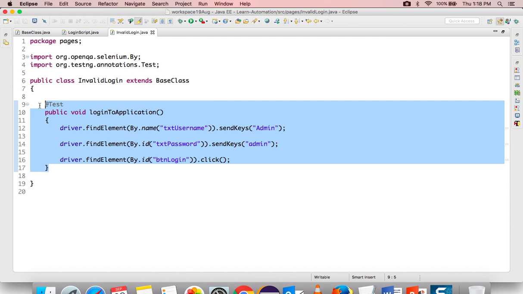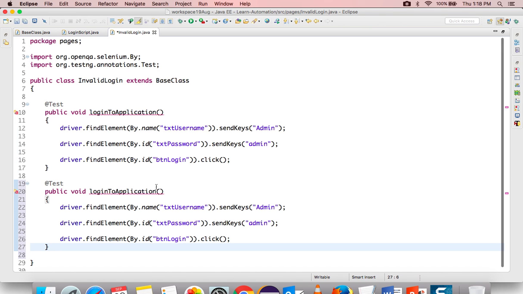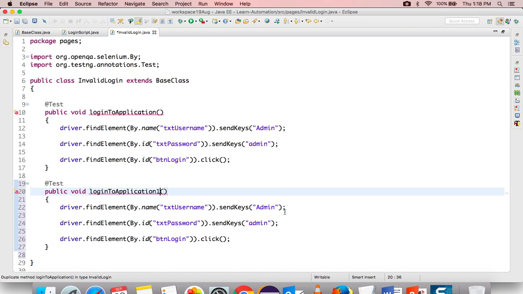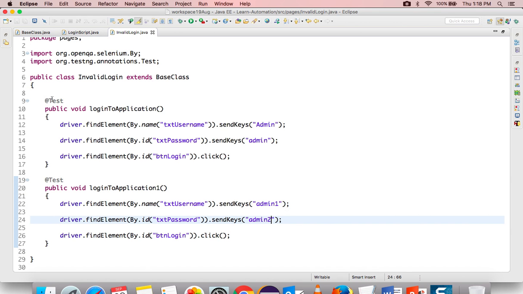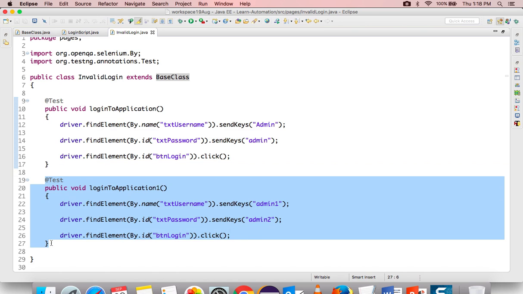So now one more thing which is very important: what if you have multiple tests, will it work? Definitely it will work. I will give invalid credentials now, admin 2. So now I have 2 test cases. The question comes, will this work? Yes, definitely, because we have given the base class, and as we discussed before, the before method will work before executing every test.